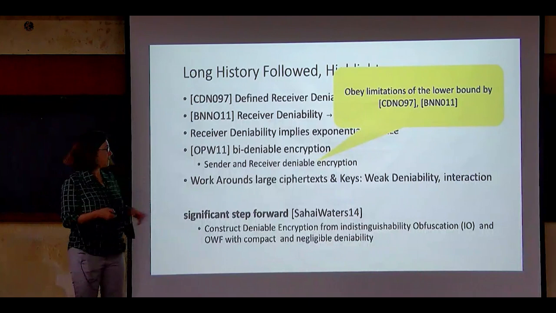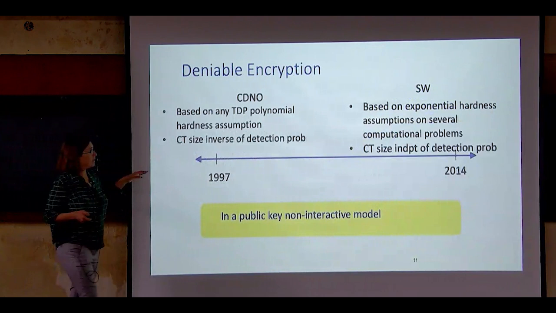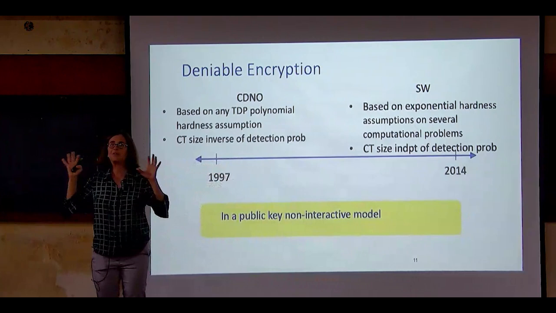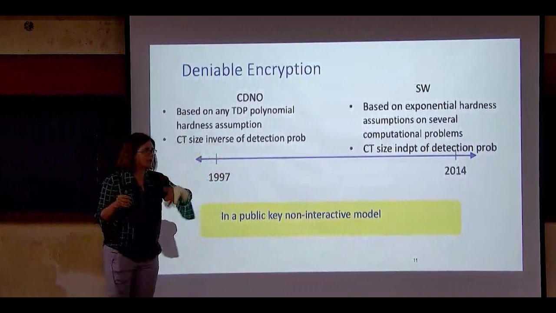But in terms of deniable encryption, the problem really is that if you look from 1997 to when that breakthrough in cryptography happened, people love to do wonderful things, okay? And in the beginning, we say we assume anything. Let's assume factoring is hard and lattices are hard and, I don't know, adding and dividing is hard. That's a joke.